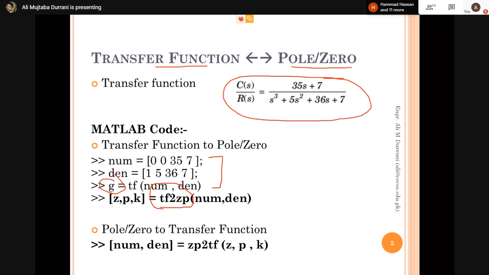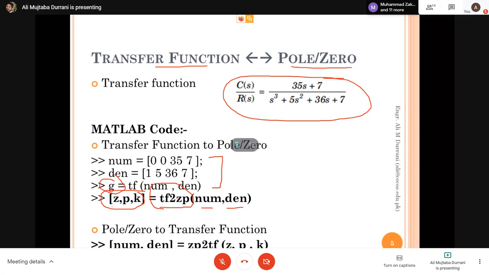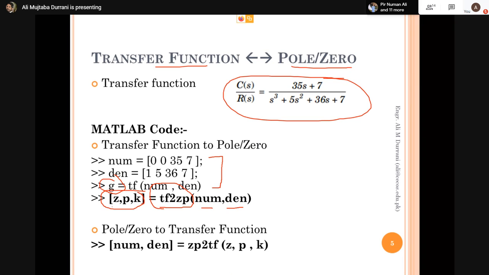This command will convert the numerator and denominator to Z, P, and K matrices, which will give us the poles, zeros, and constant of this transfer function. And if you want to convert it back from zero pole to transfer function, then you will use the ZP to TF command on these Z, P, and K variables.